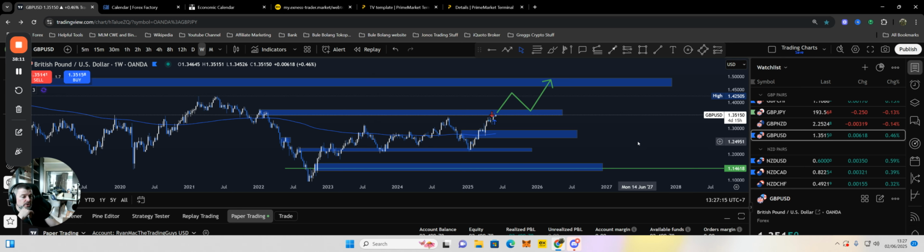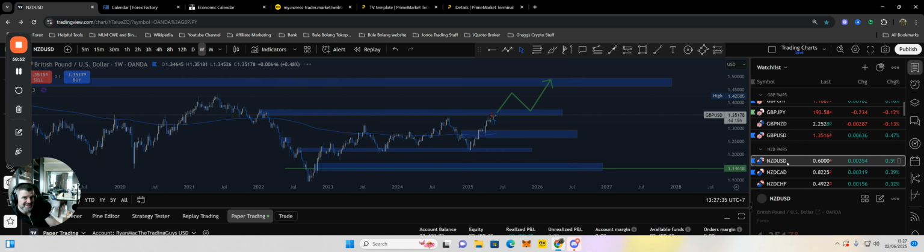As it stands just now, we're potentially looking for buys because of the whole risk on, risk off. USD numbers not so good. Pound numbers doing really well, but you can't buy from here, right? You need a pullback, guys. You need a pullback. So this is a potential zone right here, or this right here is also a potential zone. When you see it pull back, boom, and go. So again, not quite ready.